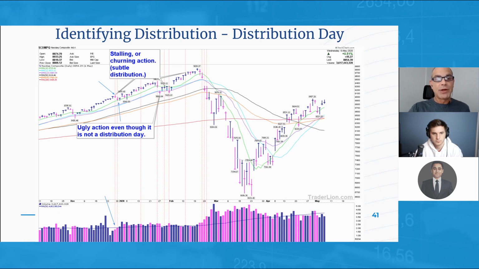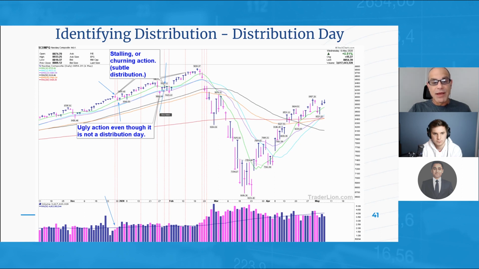Let's just take a look at our next couple that I want to point out here. Here's our next stalling or churning day, what Bill calls big pickup in volume with little price progress. You can see, again, you were through the prior day's highs there, but even though the day finishes just slightly positive, you're closing near the lows of the day, ultimately by the end of the day.